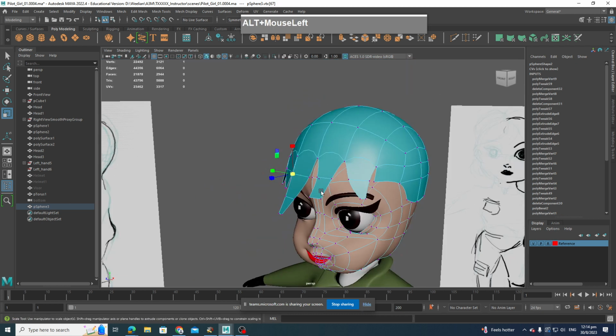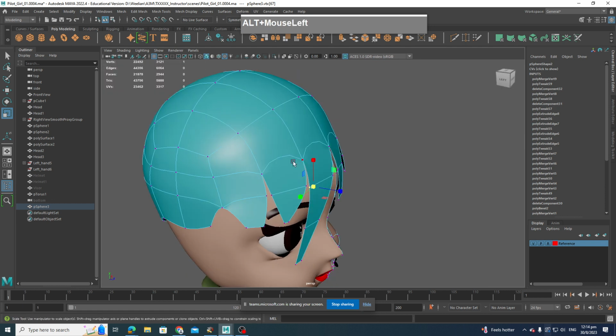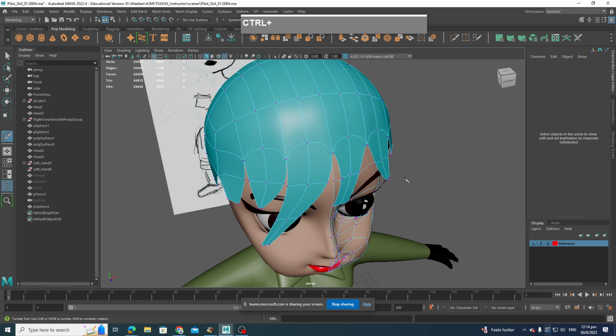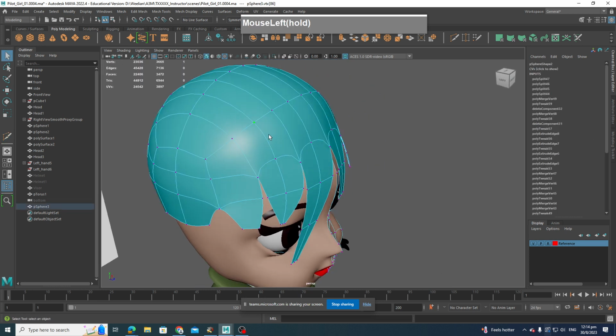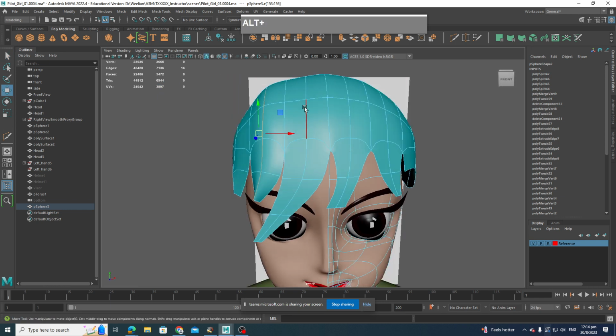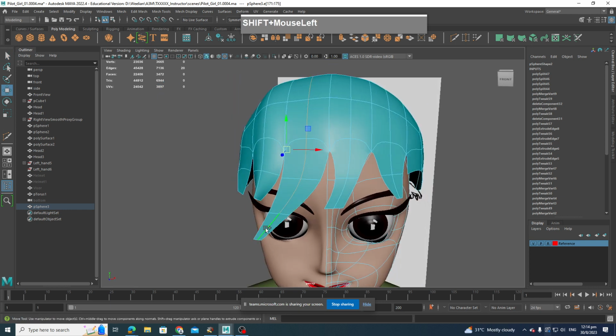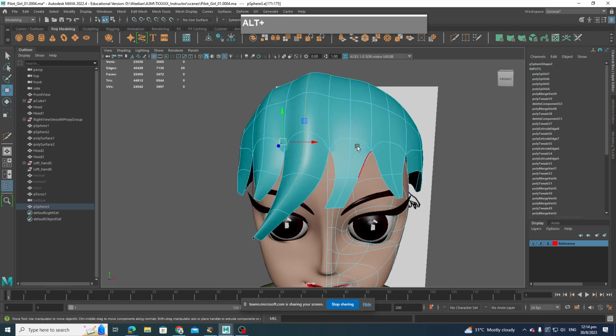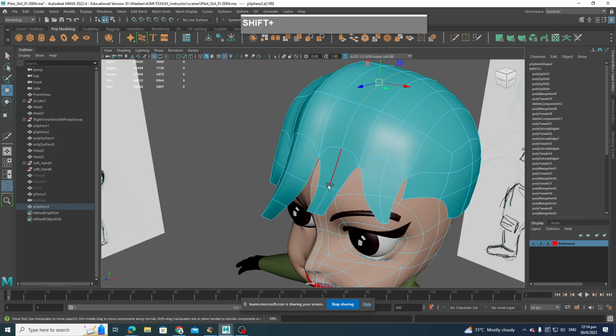Okay, so the issue right now is there's not a lot of volume on this hair. So since they're still four-sided, I can easily split them in between like that. Alright, and then I can select the edge loop. Or actually I don't need to select all the edge loop here. Maybe from here, then hold down shift, double click to select this range. Then just use the move tool and then puff it up. Okay, so from here to here, and then just move up the edge. So you can see now the hair has some definition.